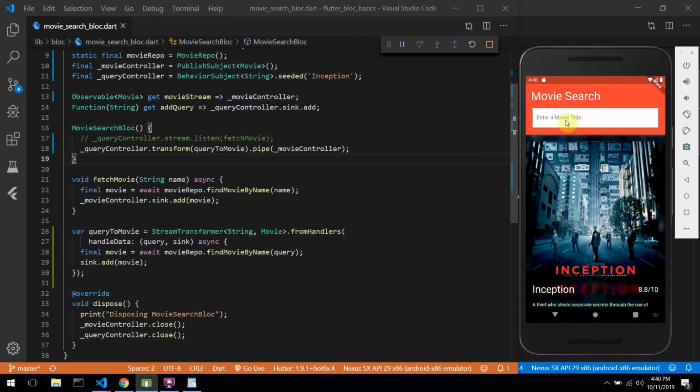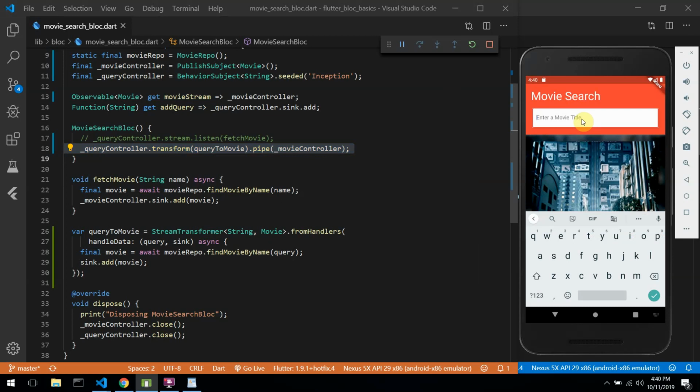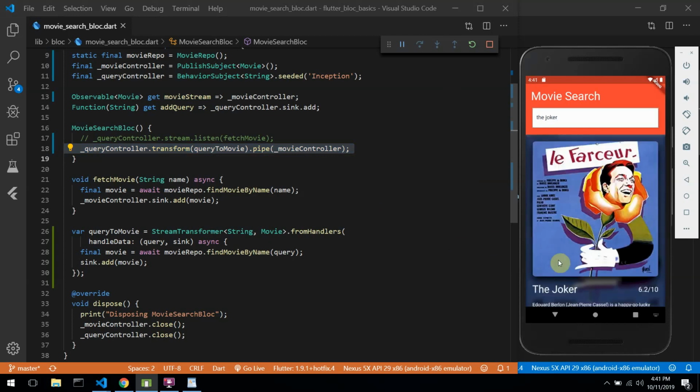But let me just do a search. For this to show, it means that this line actually worked, because remember, this is the constructor. The query controller is listening for inputs. So let me just do a quick search. Then I'll explain. I was expecting the 2019 Joker.